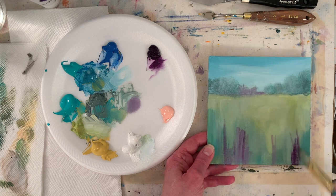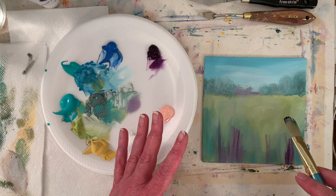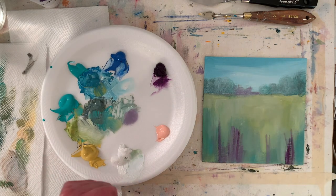So I just wanted to pop in, let you know what I was thinking. I also want to get this done so it can dry for at least an hour while I go eat dinner, and then we'll come back and paint the rest of it.